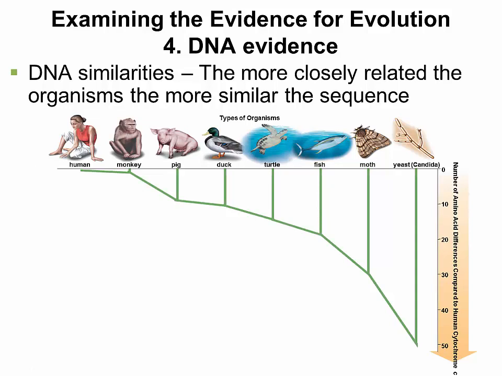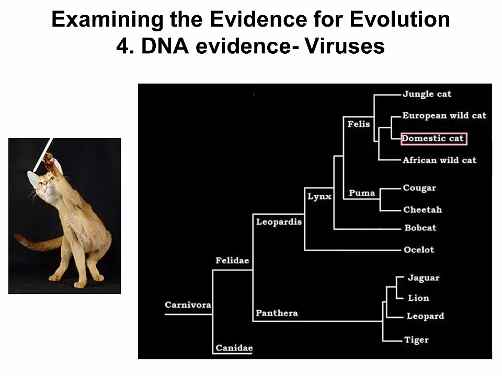So what we see is this, that as we look at organisms that are closely related, their DNA, and therefore their protein sequence, as shown in this diagram from our text, is very similar. But as we look at organisms that are more distantly related, we have a higher number of differences that are found in their nucleic acid sequences.